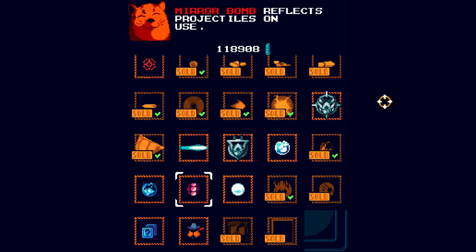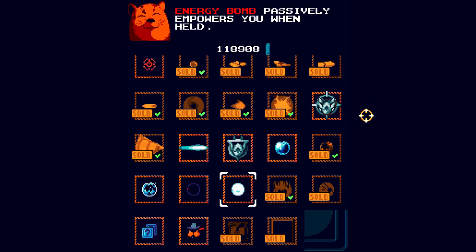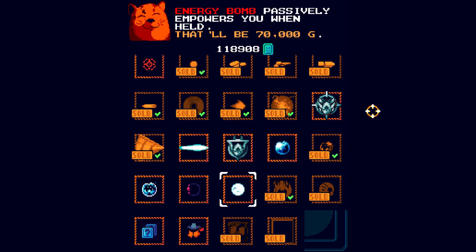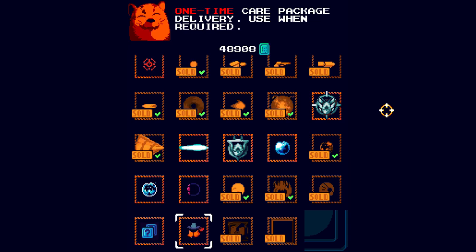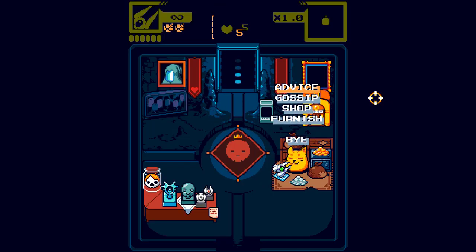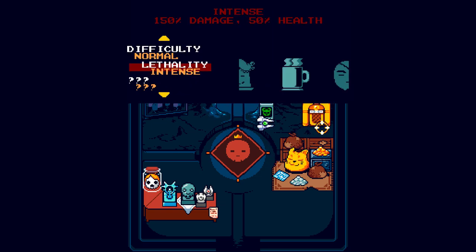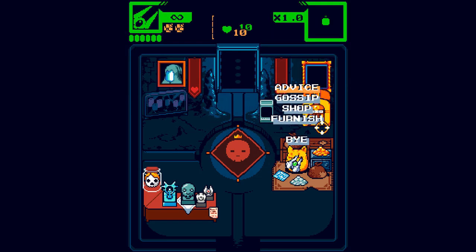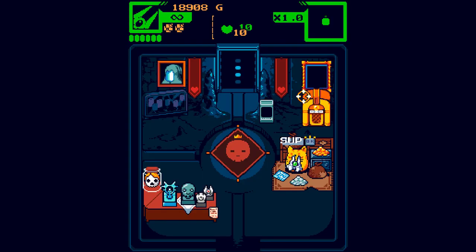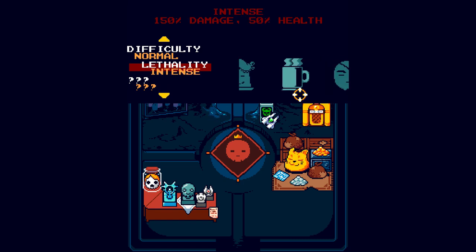Consistently can't get extras, you know? I mean, maybe we should get a bomb. Let's get a dang energy bomb. Sure. And then we can get the one-time delivery just for fun. No, we can't. All right. Well, actually, wait a minute. If we set it to mild again, doesn't it make it cheaper? Yeah. All right. Well, I don't know, man.